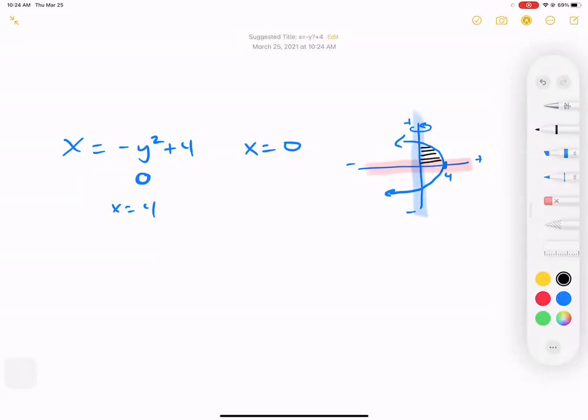Now, we always draw our rotations, our little disk, in the direction of the rotation. So if I'm rotating in this direction, I'm going to be drawing a disk going kind of like this way. Oh, that looks a little ugly. Let me erase all this stuff. Okay, we're going to go in this direction. Let me draw my mirror image. A mirror image would be something like this on this side. And since we are stopping at the x-axis, we're going to end up with this little dome cake here.